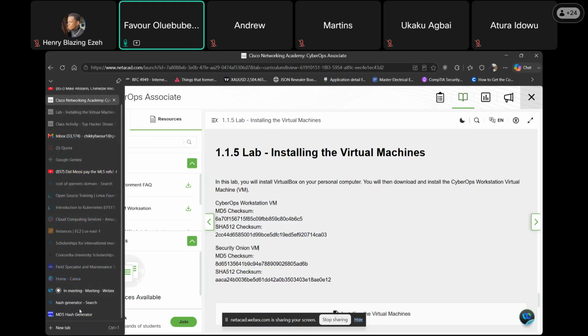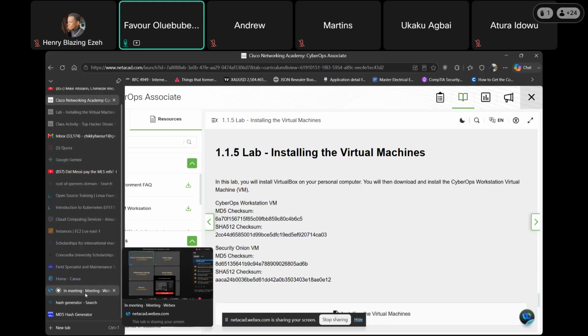How do we check the hash, please? Okay, that's a very good question. If you download the file, let me check. I've not downloaded it, and I don't think I'll download it in this class. I have to preserve network bandwidth. MTN and Glo have conspired to make sure that I don't finish this class today. So I want to do something practical. Hold on.